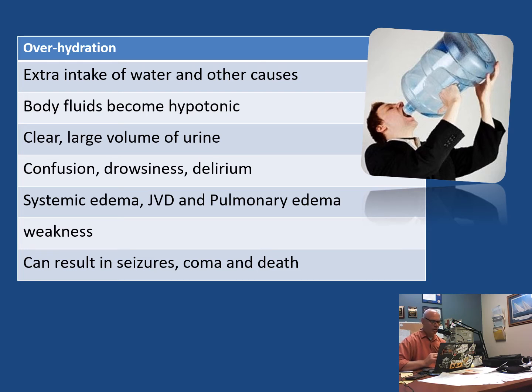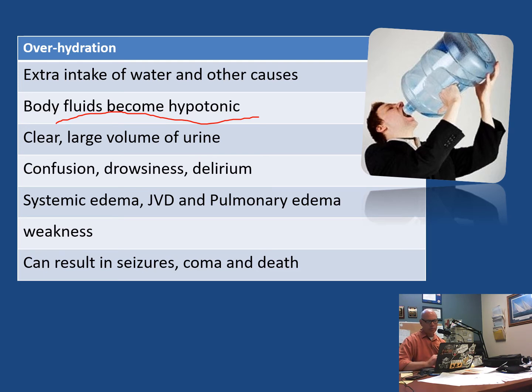And so here's our overhydration slide. Some people will have overhydration, and that basically, in very simple terms, is they overhydrated. They drank too much water. There are some other causes. I like to think of this in ways of basically our body isn't distributing water properly, and that will give us the look of overhydration. So when we are overhydrated, our body fluids become hypotonic. Right here is the new piece of information, the one that you might not have known. We would recognize our body fluids as hypotonic here.